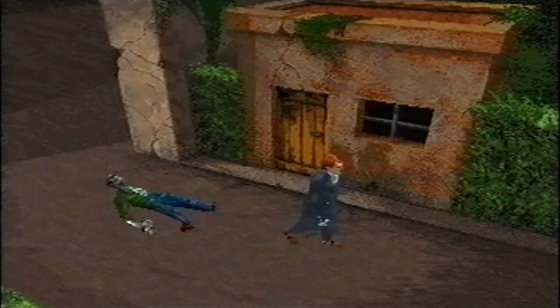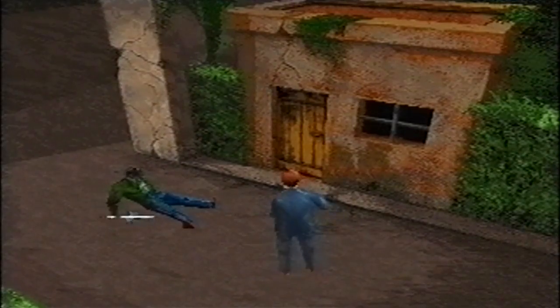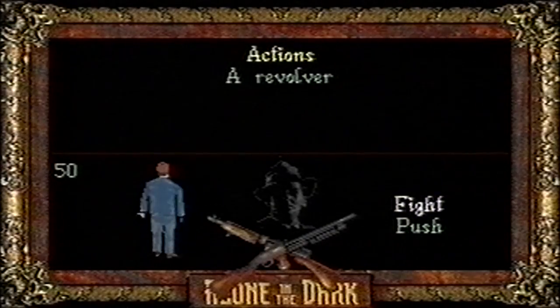Oh, okay, so we're playing. It's a dead zombie. Oh no, he's getting up. He's got a gun. He's got a gun. Zombies have guns, okay. Okay, press circle and I get out my menu.